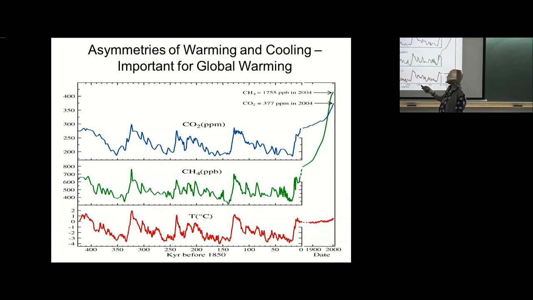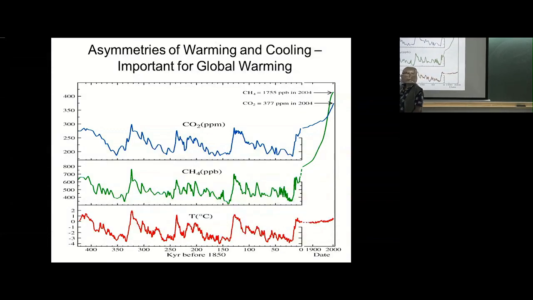The other thing for those who are not familiar with these numbers is to remember that CO2 is typically mentioned as parts per million in volume, whereas methane is parts per billion. Okay, the scales are very different. These are called trace gases, which means if you look at nitrogen, argon, oxygen, and so on, they are the dominant gases, but these are in such small quantities that they are called trace gases. And yet, they are the most important for energy balance, and we'll see why that is. But the point I want to make here is that in the past, temperatures have changed, and then methane and CO2 have responded. Whereas here, methane and CO2 have already changed, but temperature has not changed as much yet. Okay? Can anybody quickly guess why that is?